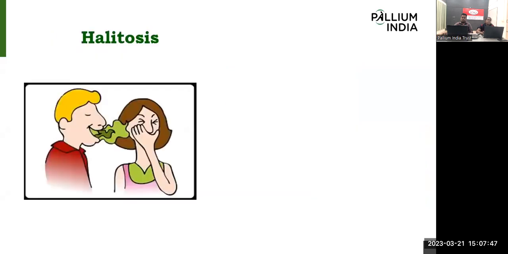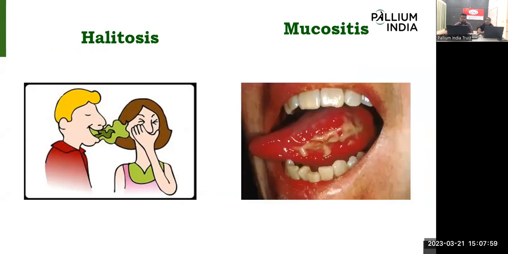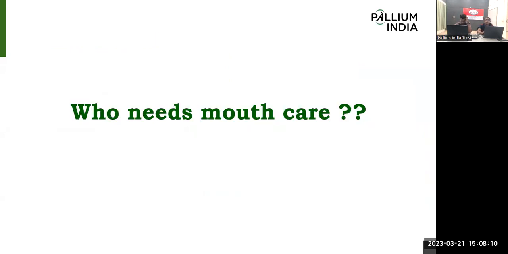If the patient is complaining of dysphagia, you have to check whether the patient is having oral thrush or not. And the next thing is halitosis. Sometimes they won't feel that they are having halitosis, but we can feel it. If the patient is having halitosis, we need to treat the patient. And mucositis. Most often after chemotherapy and radiotherapy, the patients will get mucositis. So you have to check. And these are the main common problems.